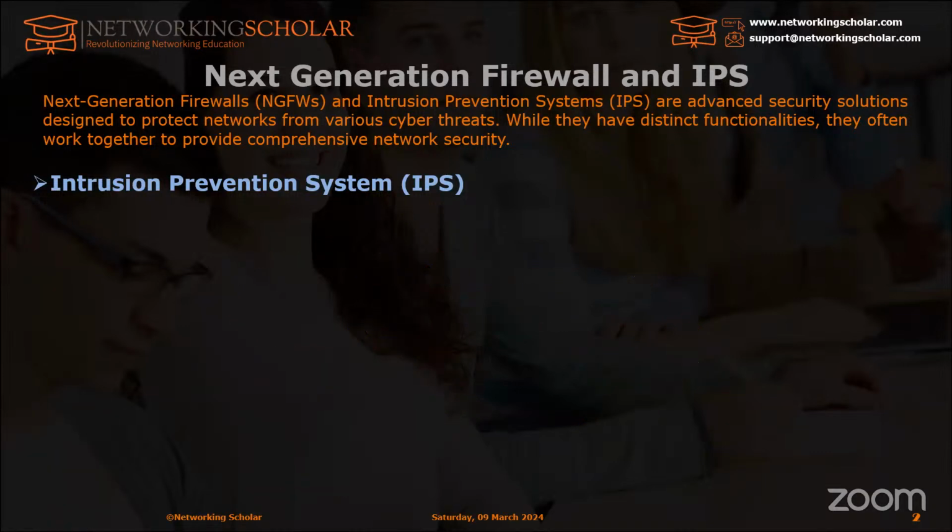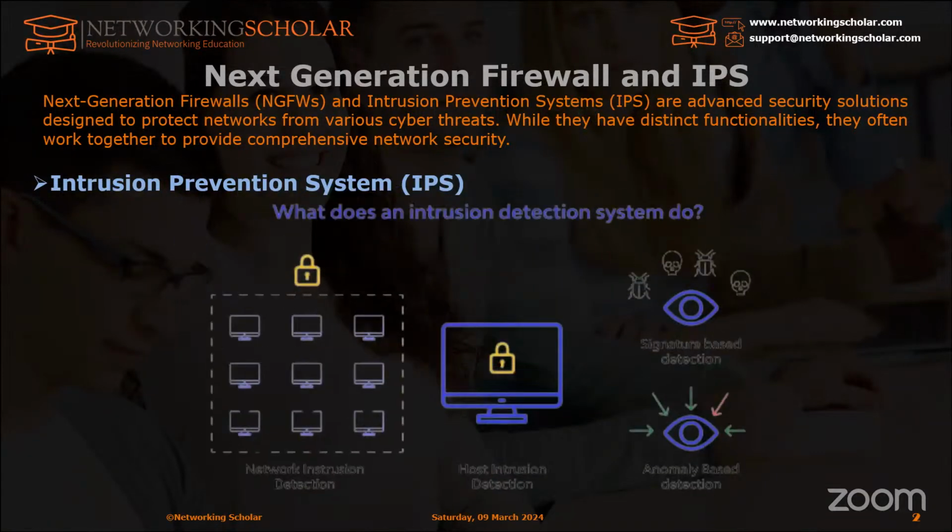There is one more thing, let me show you how it is going. Suppose you have an intrusion prevention system in your network, how is it detecting your traffic? It is taking traffic, and there is something signature based, like antivirus. It can work that way, as well as check for anomalies. It can also check host based, if you have enabled something for the host, or network based. So it can work like that. We will discuss these one by one later in our security section, which is the fifth section of our CCNA class.